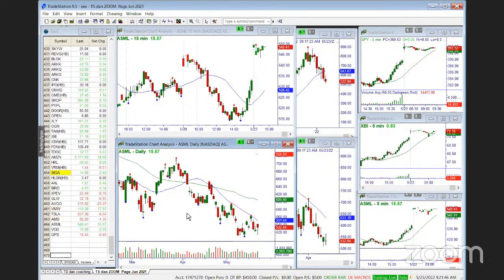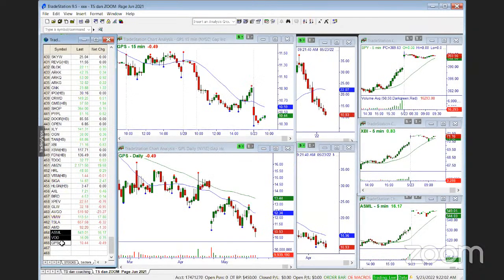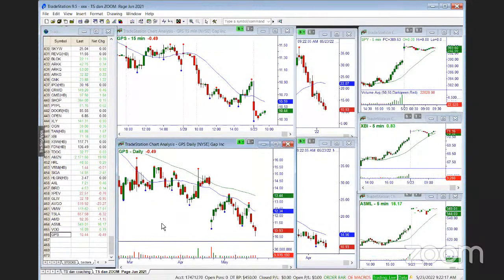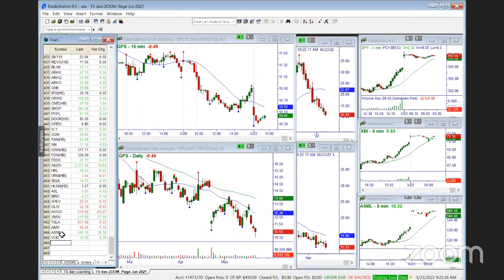ASML, I just posted that, and it's not earnings. I don't know what has it going here, but gapping over Friday's high. Another retest pattern with a Climo. So we're seeing a lot of these. I'm going to go through this list of things. All right, GPS gapping down here. It's in a downtrend, daily, weekly, monthly. The retailers, as you know, last week were just getting shellacked. This one has earnings later in the week, so I know it's not that, but there's no pattern for me, long or short. So I'm just going to delete you.